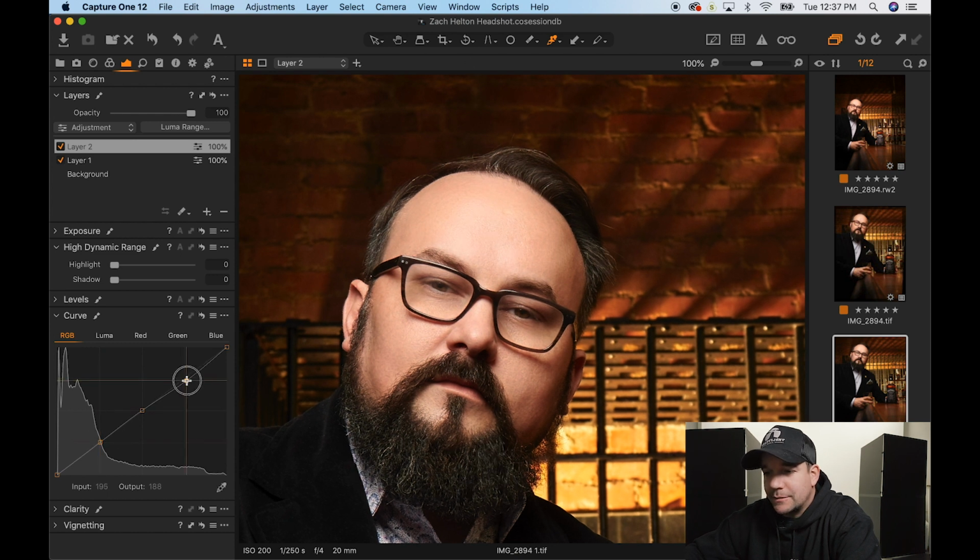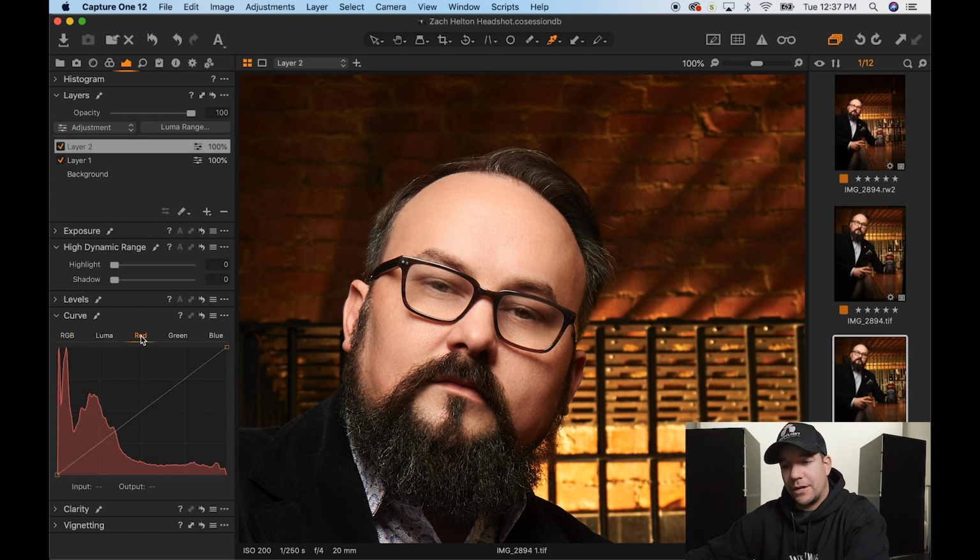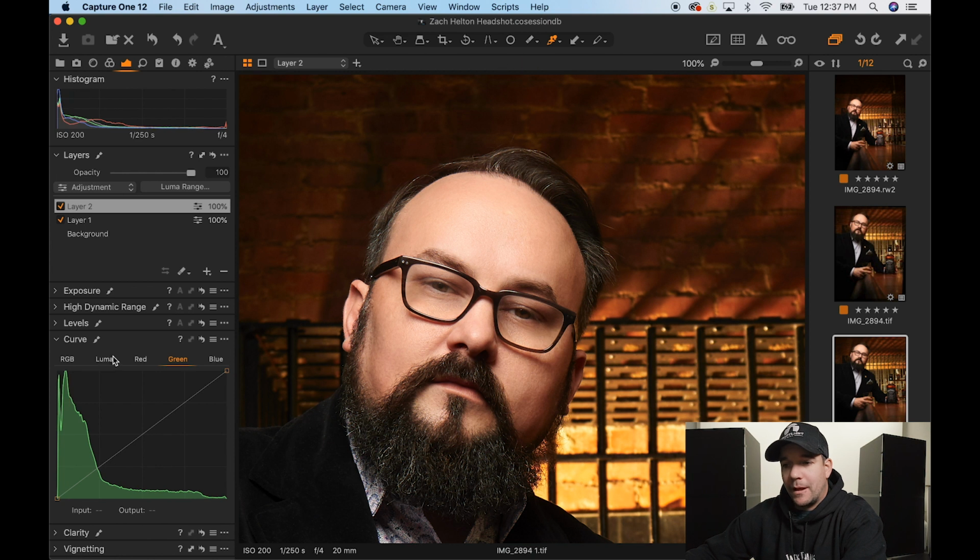So the cool thing about histograms here is it's a very visual representation of the exposure in the image. Basically it's in quadrants: shadows over to the left, highlights over to the right, and then it's amount. If we did the red channel, that's all of the stuff that is in the red channel, and that's also represented in this histogram up here. But right now, I want to just bring this highlight down a little bit.